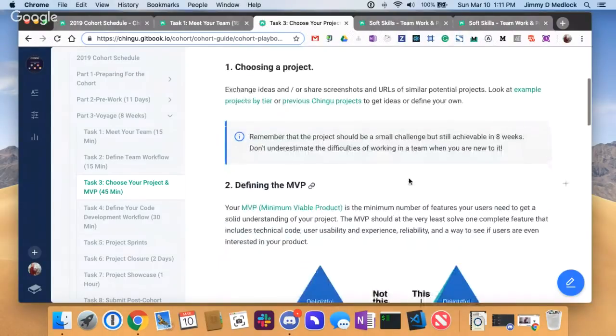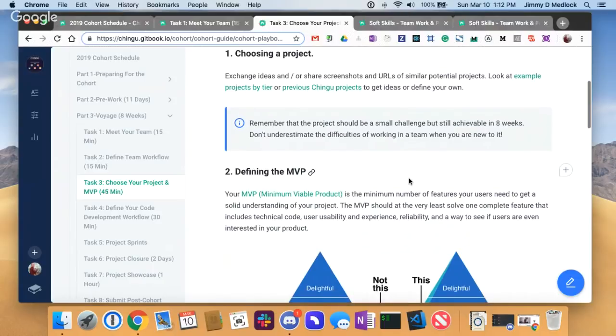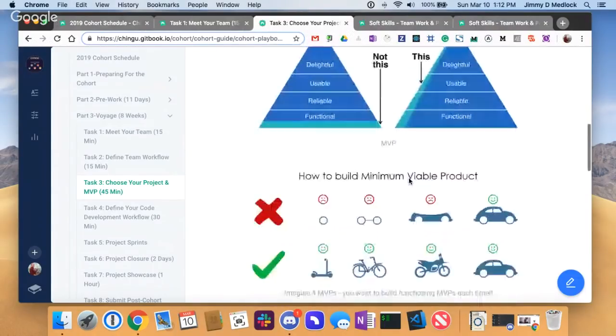So again, in choosing a project, follow the handbook, but it's good to just talk about ideas. Talk about what's fun. What apps you found useful, or what functionality you found useful that you'd like to implement. Sometimes it's useful to talk about what are your pain points, in apps that you're using, or in some work that you need to accomplish. Where's the pain, and can you write an app to cure that pain? That's a good source for inspiration. Again, we've talked about the MVP. That's absolutely critical.